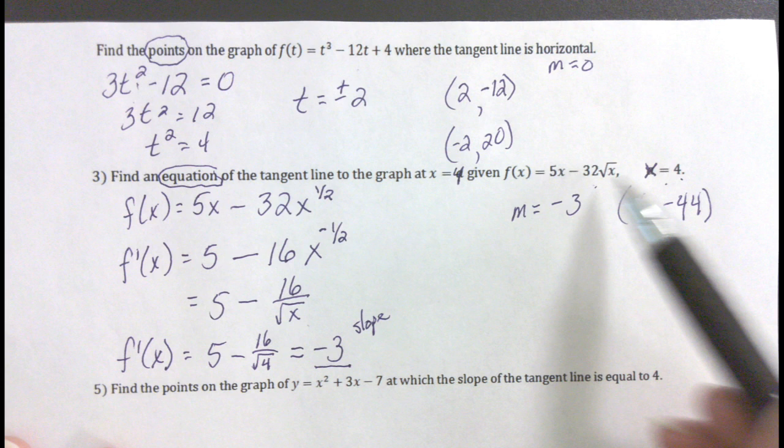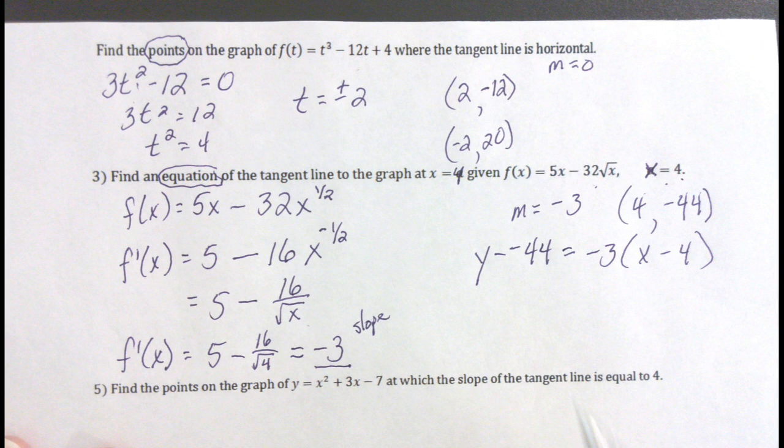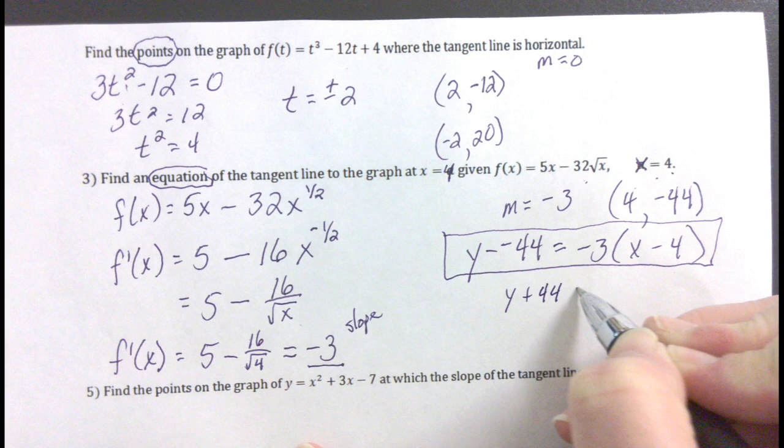Is that right? Yeah. It's going to be negative 44 plus 12. So either one of those are completely fine. Again, just solving for b and then putting it in there is totally fine. I don't care either way. This is just my go-to. That's what Miss White's been doing since 7th grade.